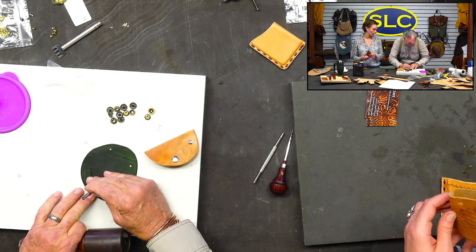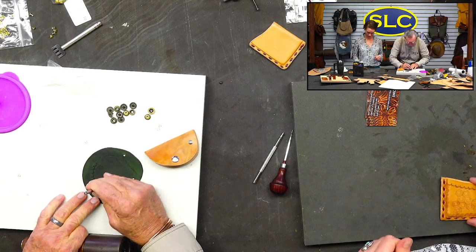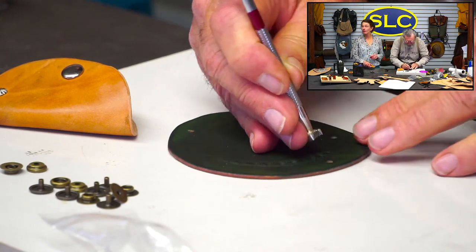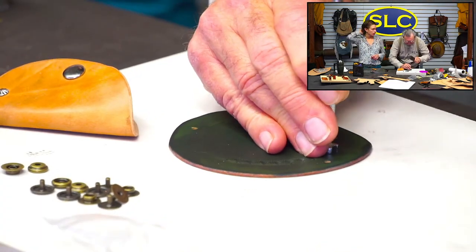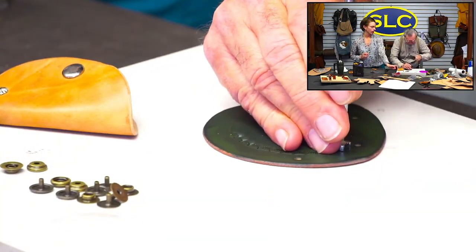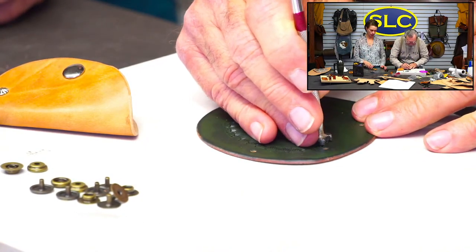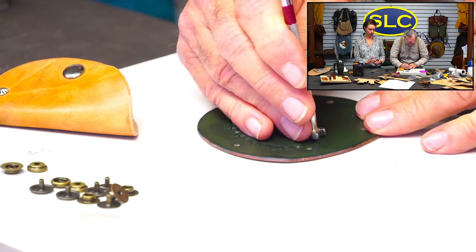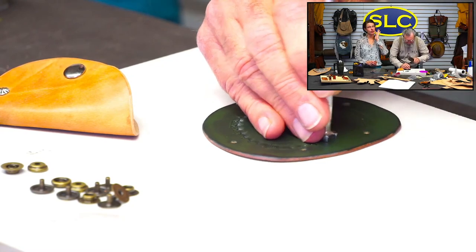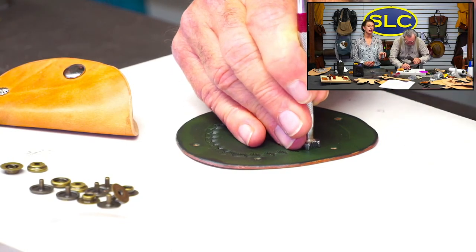This stuff stamps easy. Everybody always wonders about drum-dyed veg tan leather. As long as it's not finished, you can stamp it. Turns out you can. If you're talking about bridle leathers, those have a finish on the top of them. But if you get an unfinished veg, like our black and brown Herman Oak collar leathers that we sell, those still accept moisture and water. So you can still stamp them.